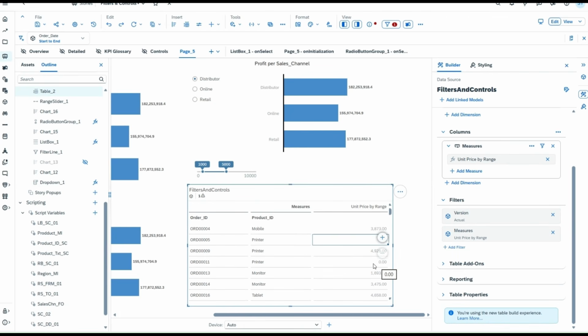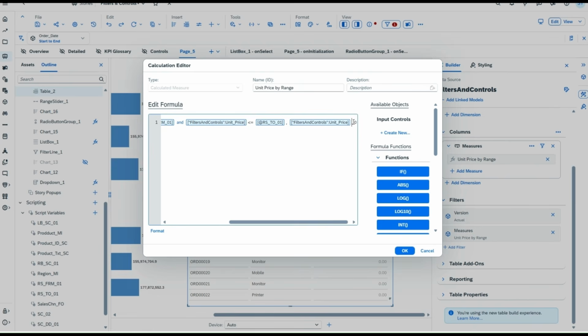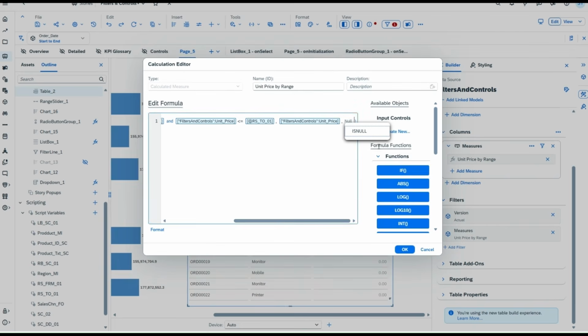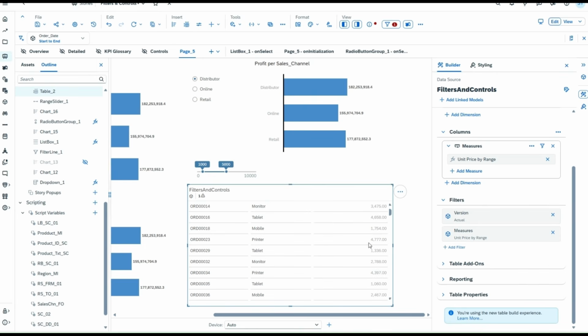Okay, so you can see these zeros are coming, but still, when the user filters the data, they don't want to see these zeros, right? Because in our formula, if it is matching, it is giving the value, otherwise 0. So what we can do is, as an alternative, we can go to the formula again, and instead of assigning the 0 value, here we can assign the null value, so that null can be suppressed. So this is our value. Click OK. So now you will only see the values that are between this range.